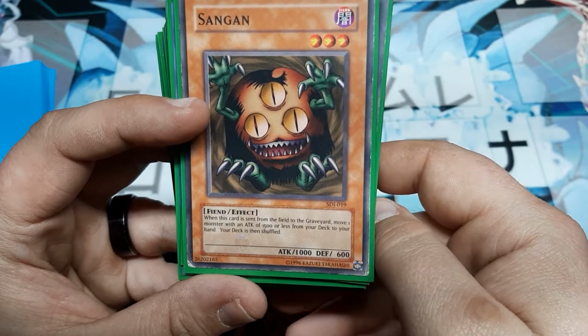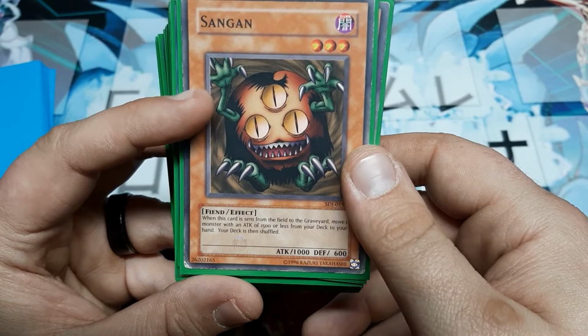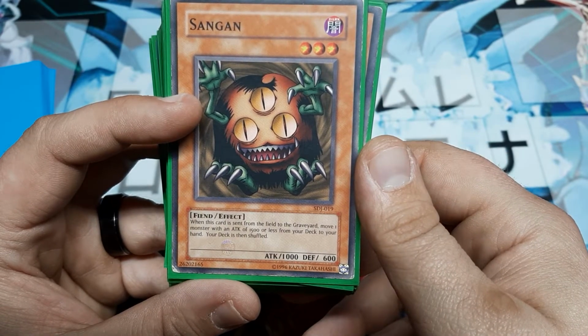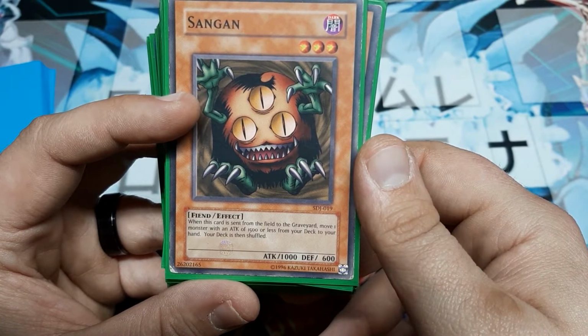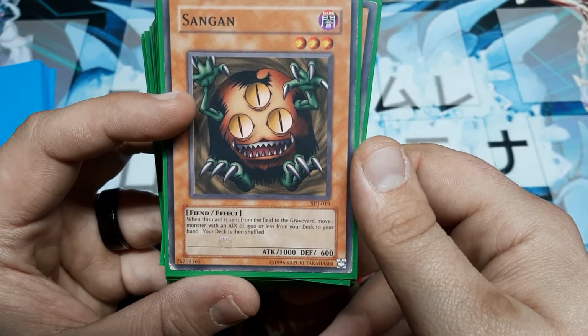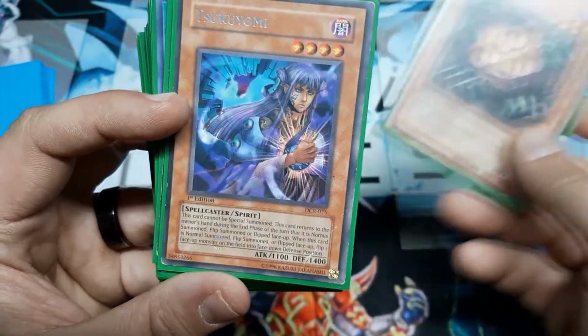Sangan, I believe this guy got errated. No, maybe that was Witch that got errated and adds it at the end of the turn now. But when this guy is sent from the field to the graveyard, you add a monster from your deck to the hand with 1,500 or less attack. Defense is Witch. And then, of course, the deck gets shuffled afterward. So, yeah, he's our little potato.